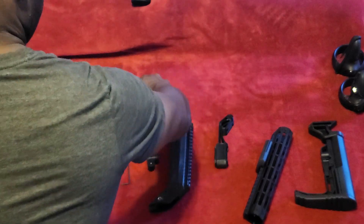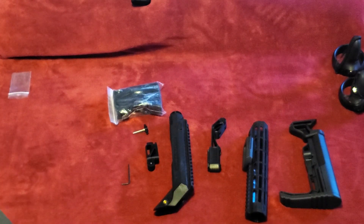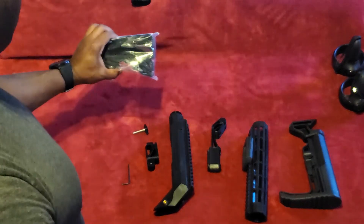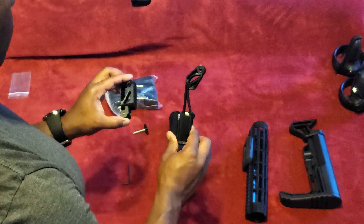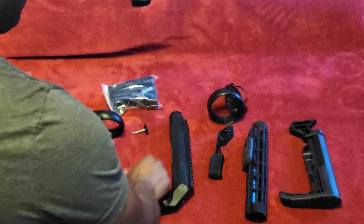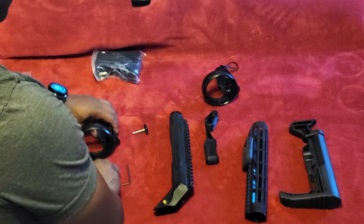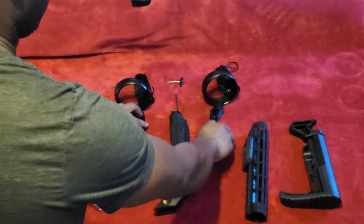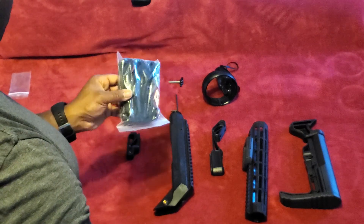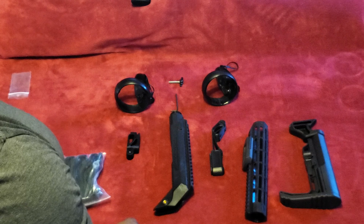Basically, this is what you get. So this was extra, and these controller clips also don't come with the rifle. These are what clip to your controllers for the front and the back. So it does not come with these two clipping pieces and the strap — those were extra. Now let's put this together and see if we can figure that out, and then maybe I can shoot a demo.